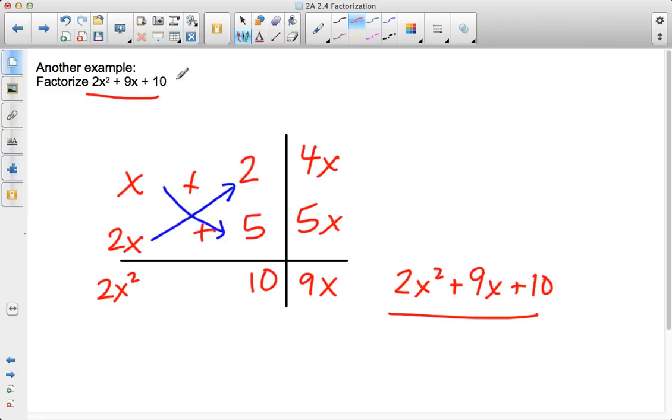Awesome. I got it on the first try. Now the more you practice using the cross method and the more you work with trinomials, the easier it's going to be to factor and the easier for you it's going to be to find the right numbers the first time. So that means the answer, the factored form of 2x² + 9x + 10 is going to be x + 2 times 2x + 5.